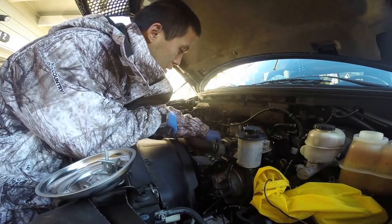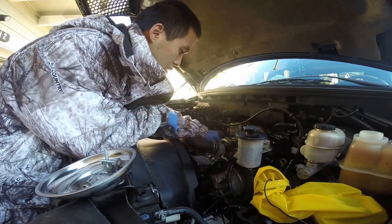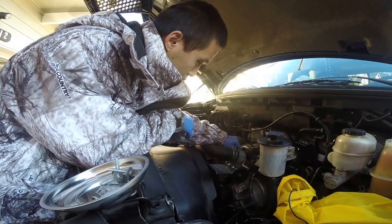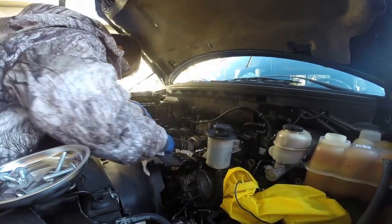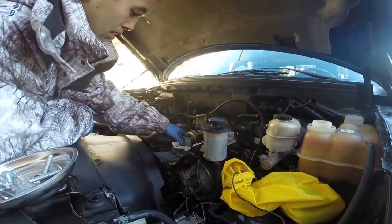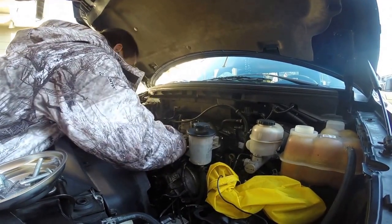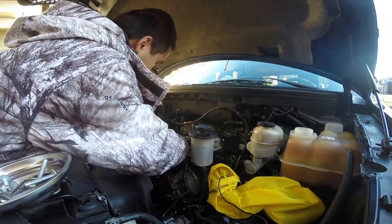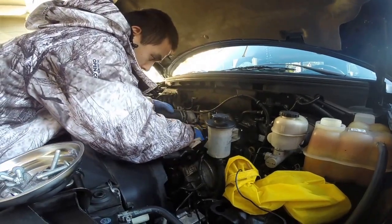Another way is you can unclip it from the thermostat housing, but that tends to introduce new leaks and new problems. So I would recommend using two 8mm bolts and removing it, and you have access to the thermostat. And I'm just putting down some rags to make sure I catch any extra coolant and just kind of wiggle it out. It's probably been sealed in over the couple years it's been on there. Nope, now it's out.